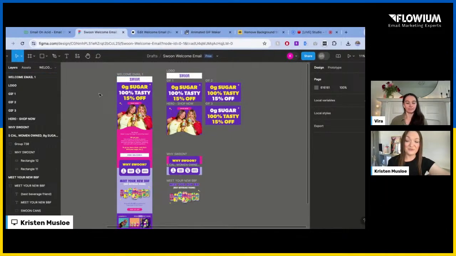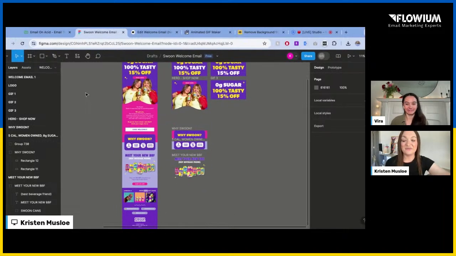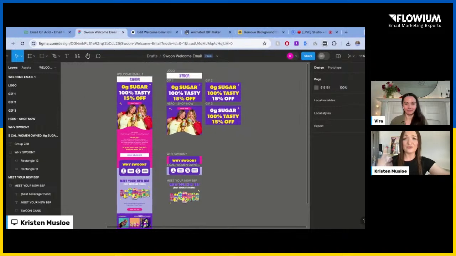So here at Flowium, we get a beautiful copy document from our copy team. And so they have all of this writing in here because that's not my forte. I'm here to make it look nice, and they're here to make it sound nice. So we get that copy document, and then we kind of just take it from there. So once I see what is actually going to be in the campaign, that's how I decide how I'm going to design it, because not all campaigns have everything in them, you know? Some are going to have a code, some are going to have product blocks, others are going to have CTAs in certain areas.